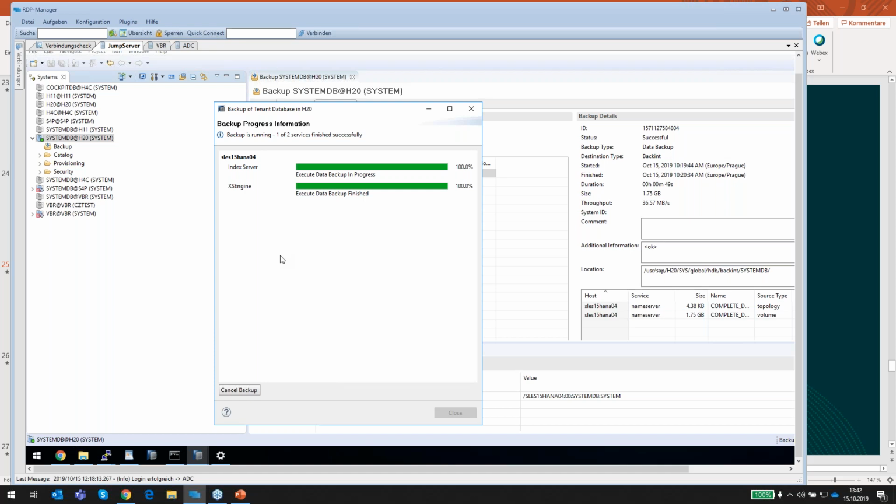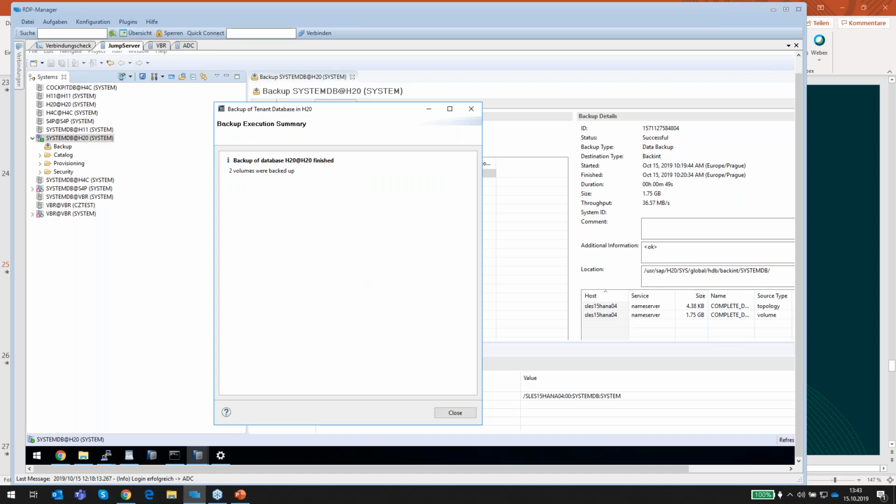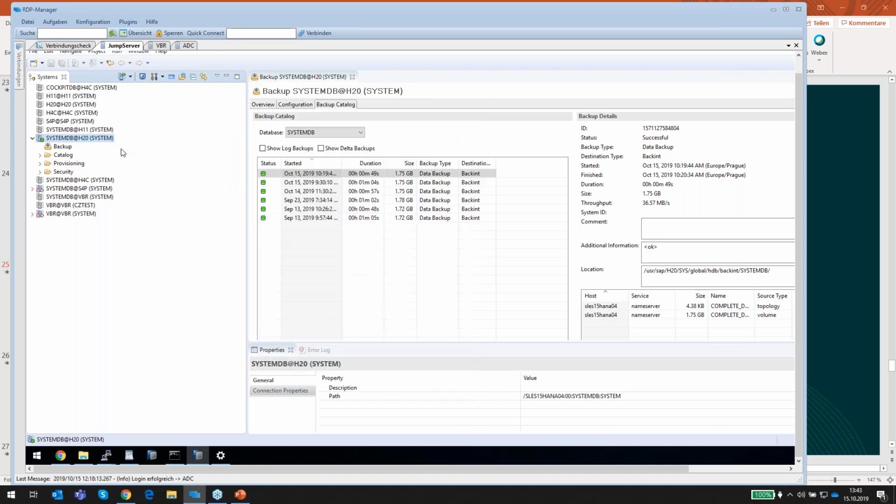But the idea is exactly the same. You do all the restores finally from the integration inside the database. So for Oracle, you typically go and do most of the restores by running an RMAN script for what you need. Exactly the same for the HANA database. So just let this run. This should be finished in a second. Wonderful. Thank you very much.